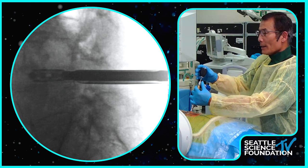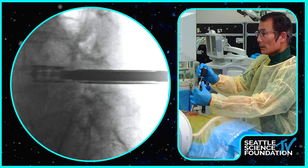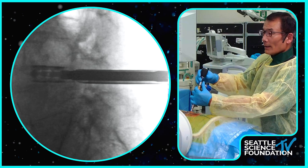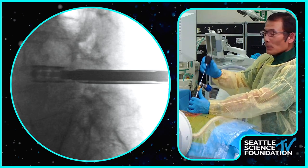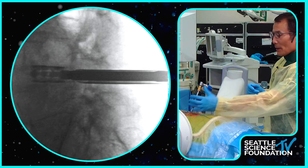And at this point, you can also hammer it anteriorly where you expand it. Take a shot there. Yeah. That's pretty good. Take a shot there. Wow. I think I'm going to stop there. Otherwise, I'm going to crash the end plate. Okay, let's take AP. Let's see where we are.